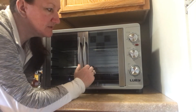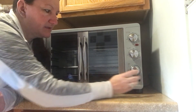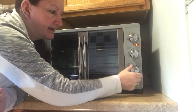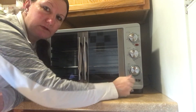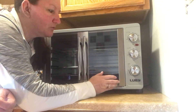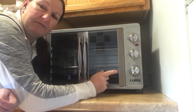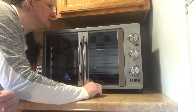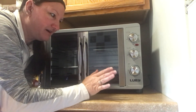I only paid $132 for the extra large, and so far so good. The only scary part I had was going forward with the stay-on button and not thinking I could turn it back. You do have to put a little muscle in there to turn it back. Here's the Luby Extra Large Toaster Oven — I'm just showing you how the new oven is. Not getting anything out of it, just showing you the new oven we received.